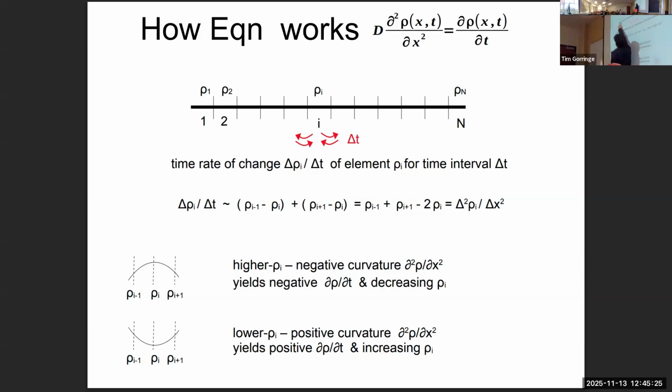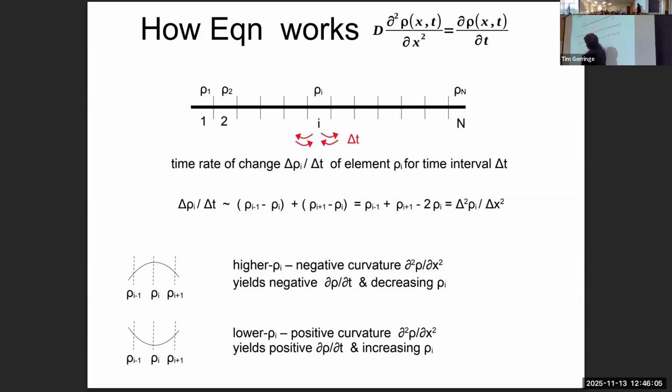The rho 1 is the particle density at location number 1. And the rho 2 is the particle density at location number 2. And so on and so forth up to rho n, the particle density at location with the index n. So with discretized space, we've got a discretized picture of the density of particles in all these little buckets of discrete space, and we unleash them, and they're going to start diffusing around.